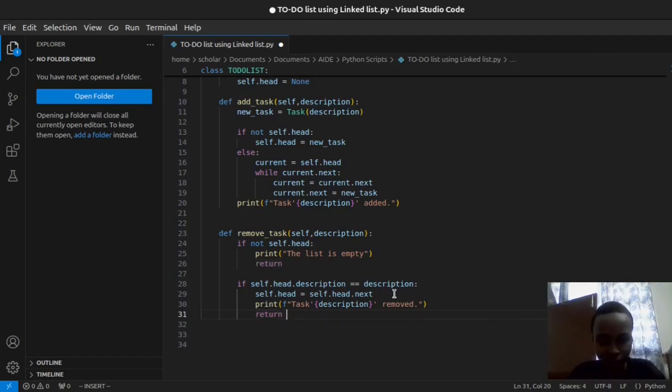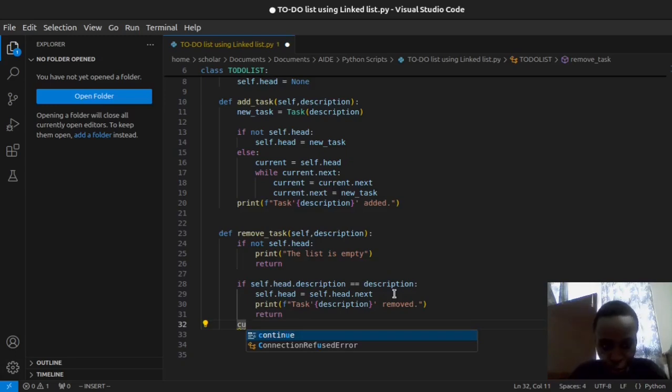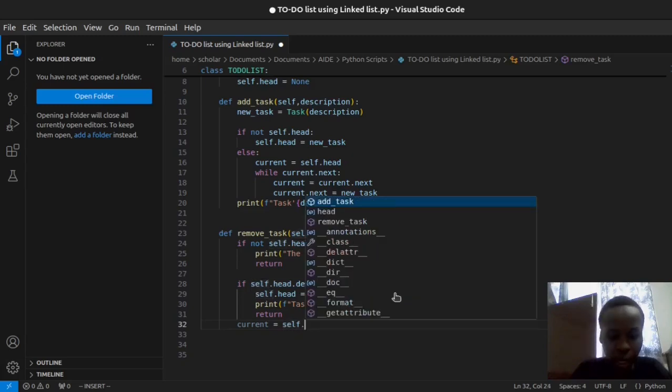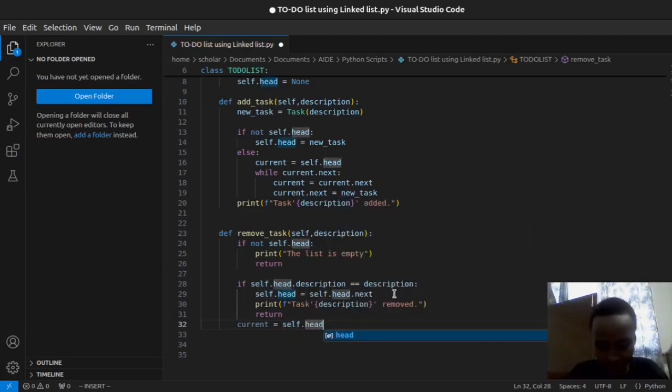So now we have gone through that. Now for another condition, we say current is equal to self.head, right?